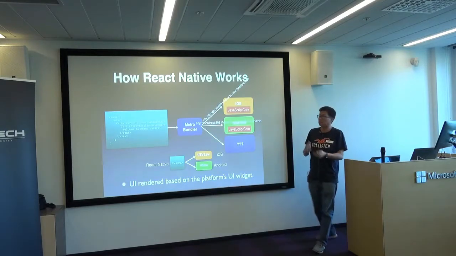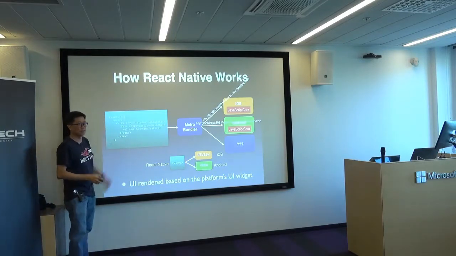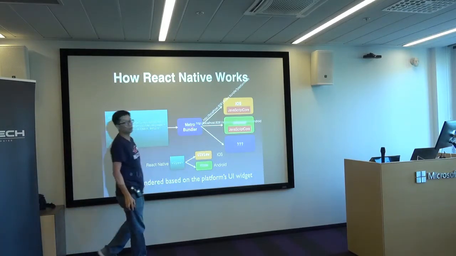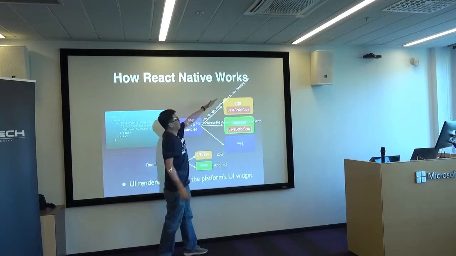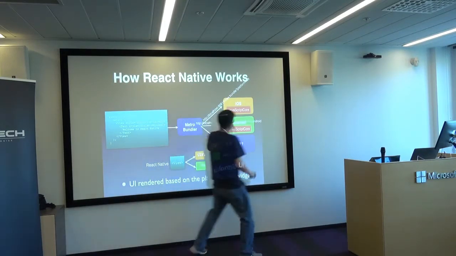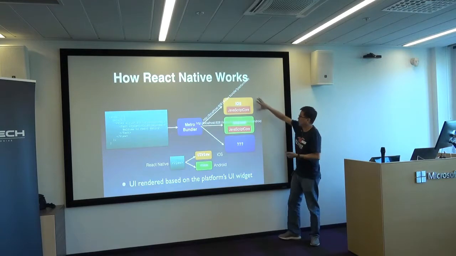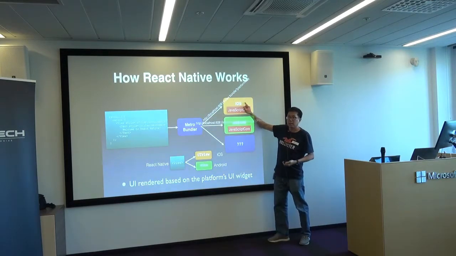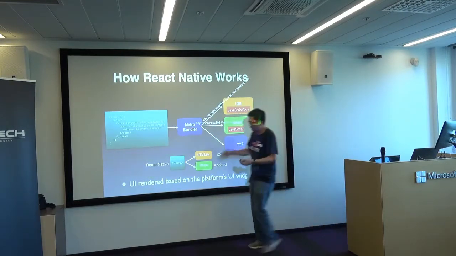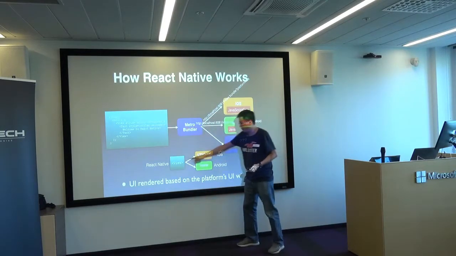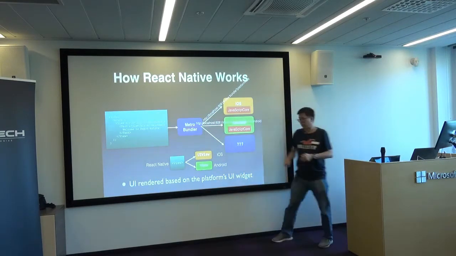Now this is how React Native works. You write your code using JSX, so you have a mixture of XML plus JavaScript. And then you have something called a Metro bundler. When you compile your code, the bundler will spew out one whole set of JavaScript content, and that JavaScript content is actually run by the iOS shell. So you have an application that's an empty shell, and it loads that JavaScript through the JavaScript core, and it converts into the native UI elements. For example, in React Native, you specify View. If you run it on iOS, it will be translated to UIView. And if you run it on Android, it will be translated to View on the Android platform.